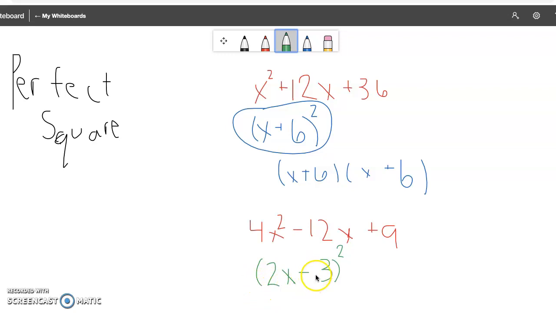And then if I double check my middle term, 2x times negative 3 is negative 6x, and we multiply that by 2, we get negative 12x. So those are just a few quick tricks to solve. If you don't like the trick for these two examples of a perfect square trinomial, you don't have to use it. However, the trick is really necessary for the last two questions. So good luck.